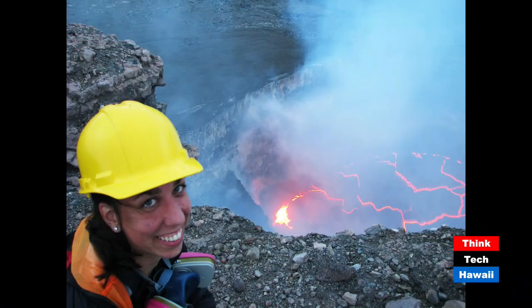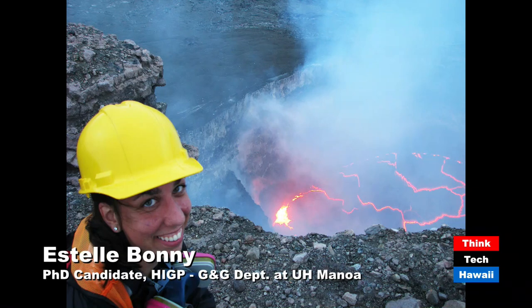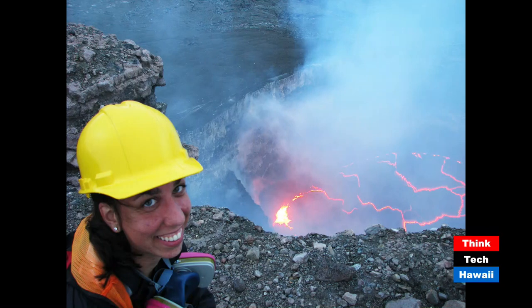That was the first time I've ever been that close to the lava lake. So that was really exciting to me. Being there, you can feel the heat, you can smell the gas, and you can see and hear the activity of the lake. It's pretty incredible — I cannot even find a good word for it. But being there, you can more easily understand what's going on and what you're studying.